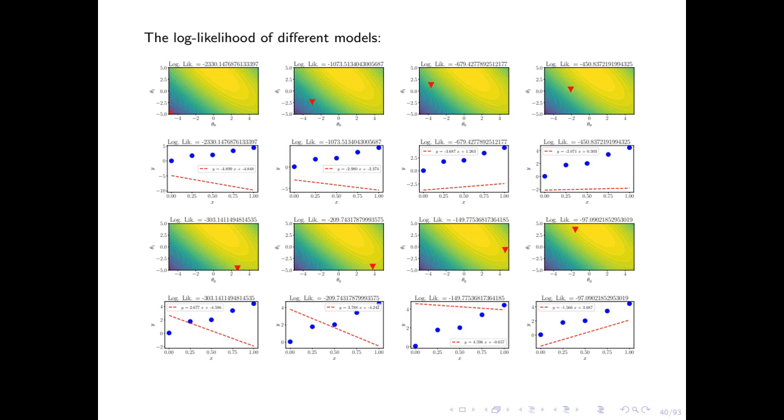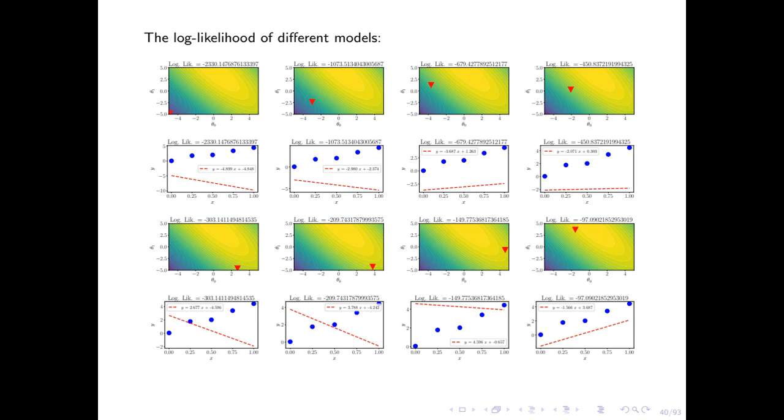If we start to move in this yellow region, we can see that the log likelihood improves. Even though the models are still very poor, if you had to choose between -2,000 and -1,000, on a logarithmic scale, it is at least an incremental improvement. So we can sample different regions here, and we can see that as we move towards the yellow region, the models become better. It's still very poor. I mean, a log likelihood of -97 is very small, but we can use that to compare different models.